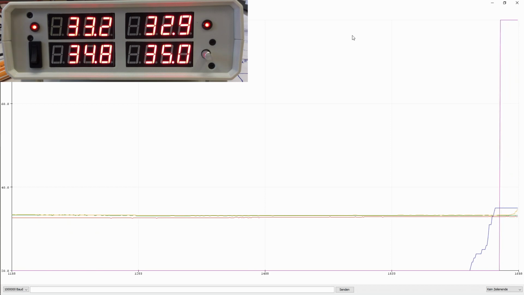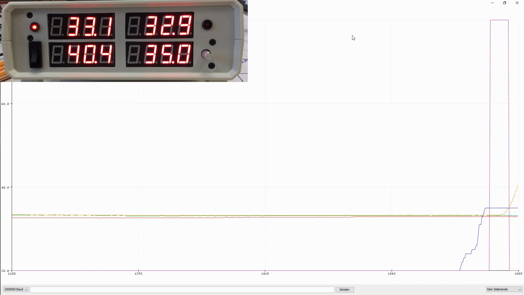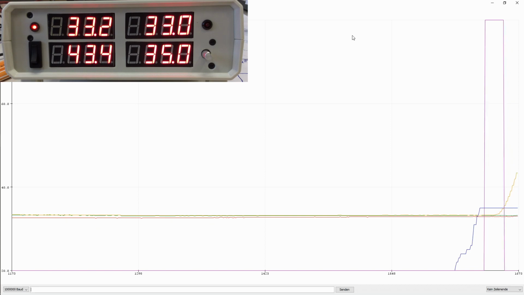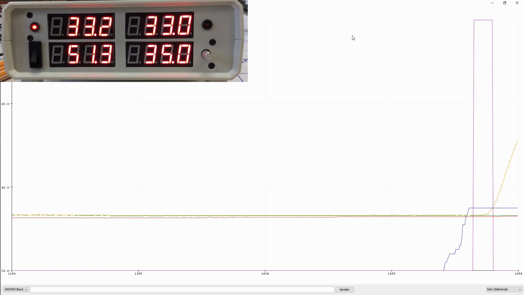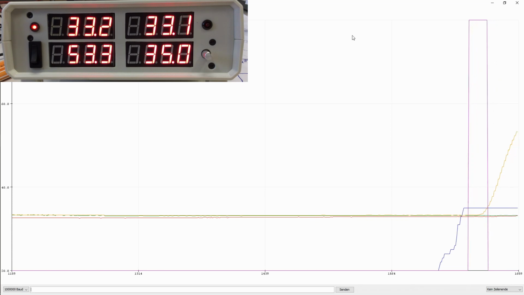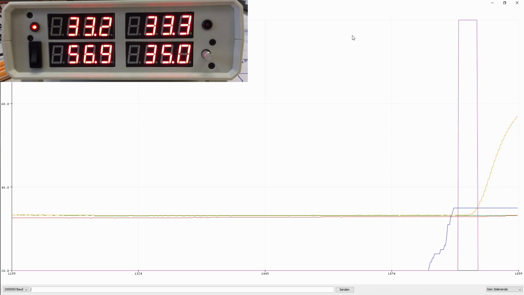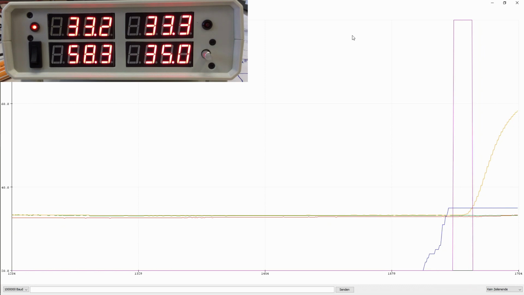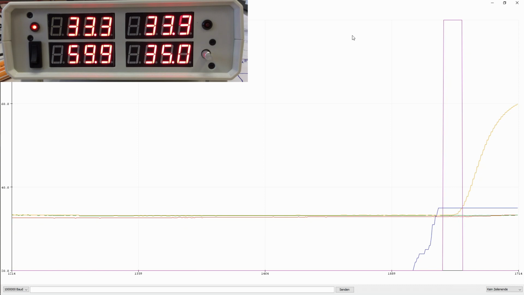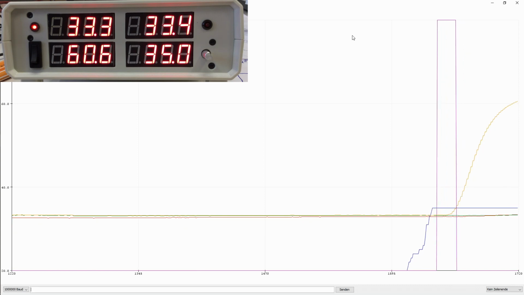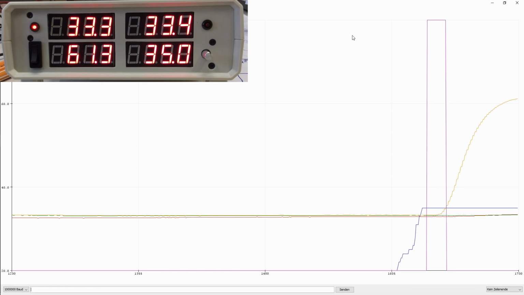You see the blue line is my set temperature, and we have here an overshoot. And we do have a considerable overshoot, but you see the lilac line, that was when the heater was on. You see the heater was on, and we basically had absolutely no reaction, and then the temperature rose.